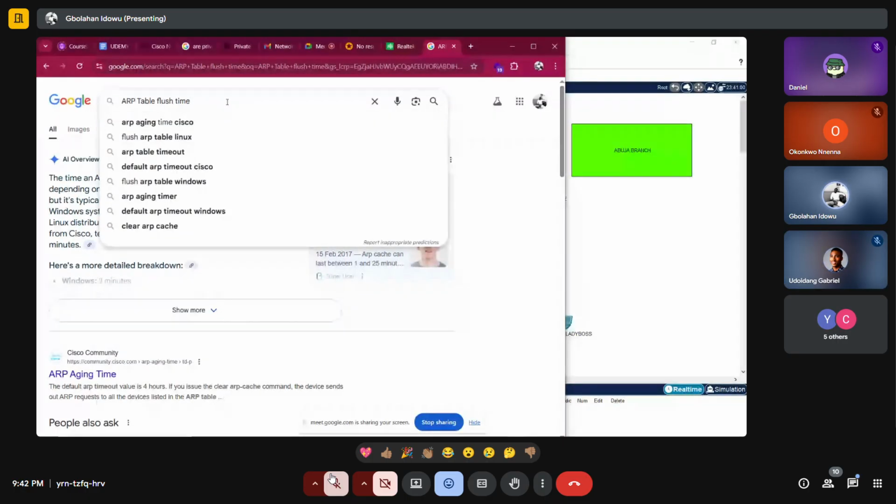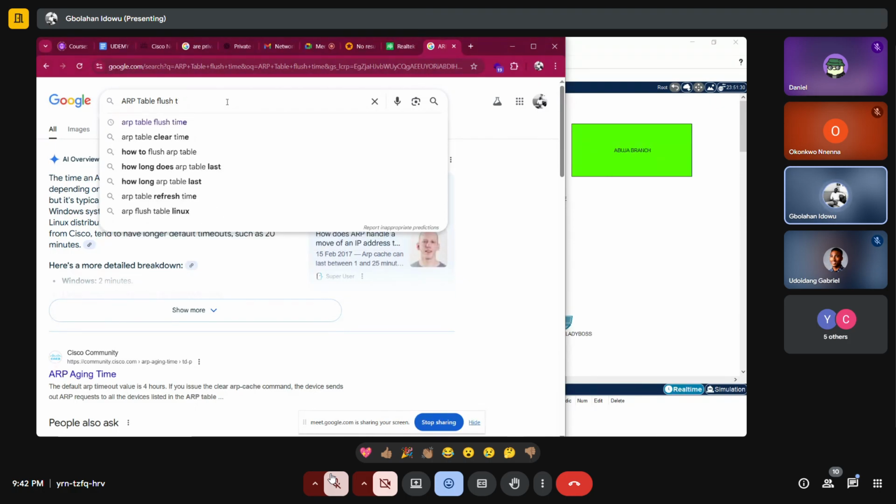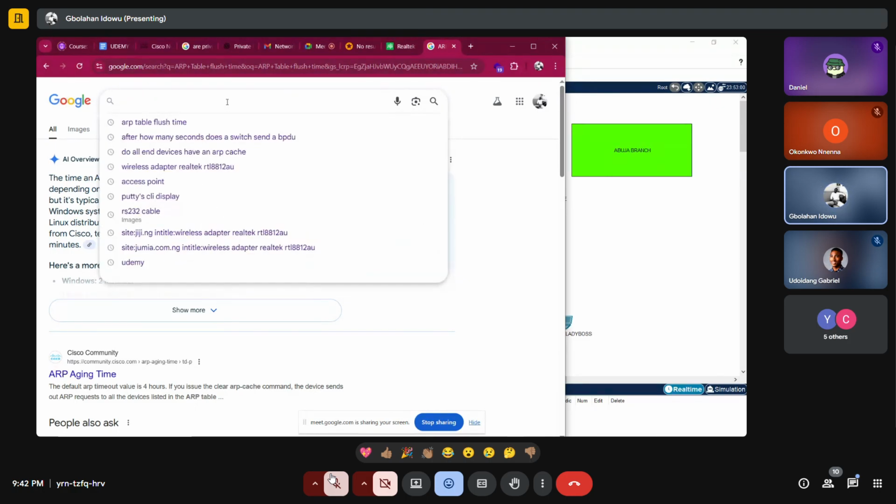Okay. It still does. And let me tell you that in a network, the MAC address is even more important, if we are going to place importance. So let me show you something.